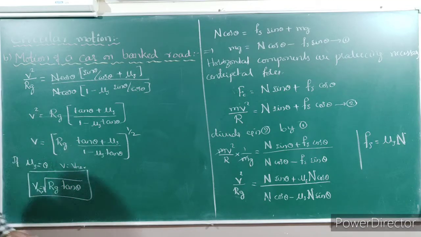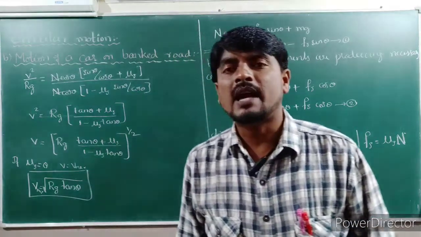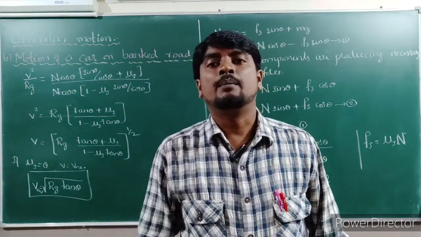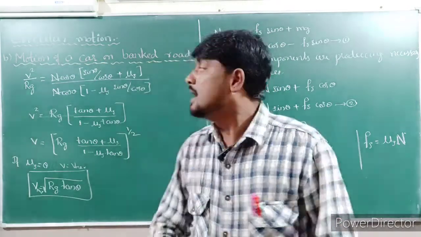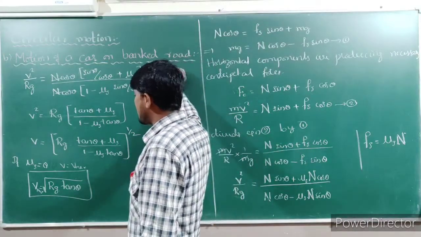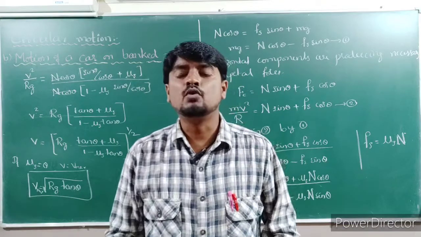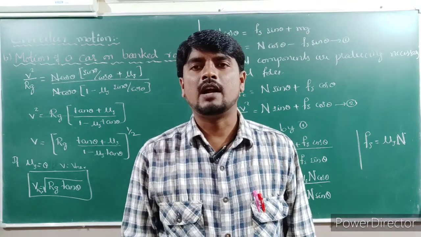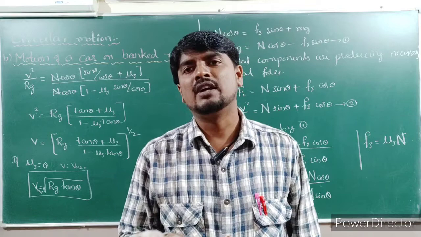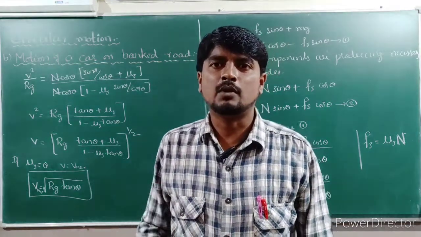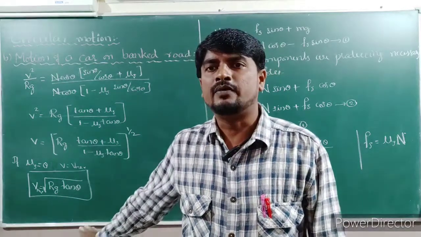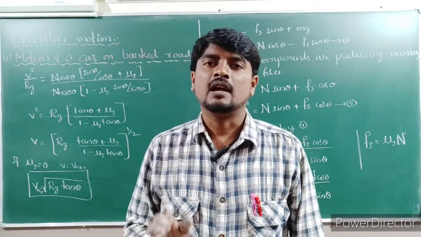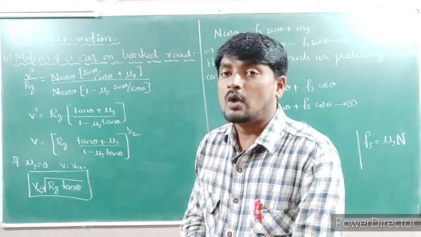Now, if it is a leveled circular road, v max is equal to the square root of μs into rg. There is static friction because there is no banked road. But when the road is banked, there is no static friction because the car moves with zero friction. Practically some friction is required to move safely on the road, but that is not possible to avoid. Theoretically we can say that if the car moves with this speed, there is no friction between the road and the car. And the last topic is solving of problems.